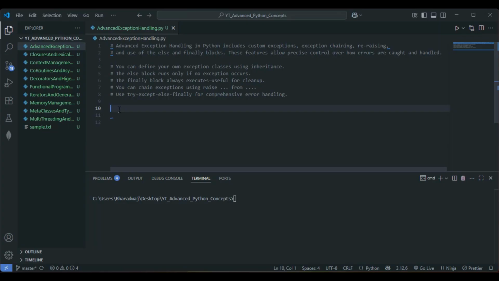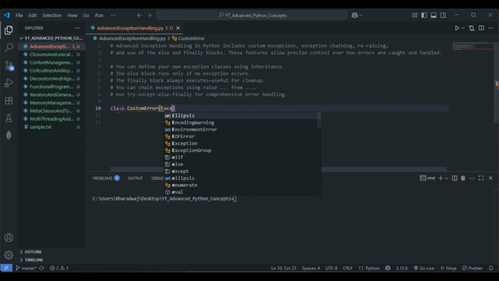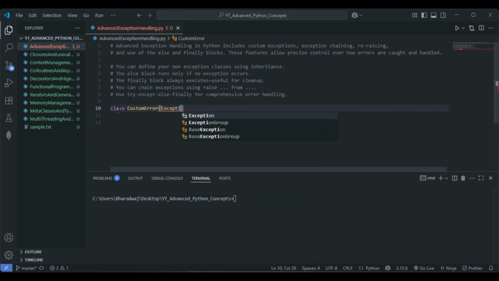Now let's get into the example part. Let me go with a very simple example, starting with the custom exception class. I'll write a class named CustomError, passing Exception.